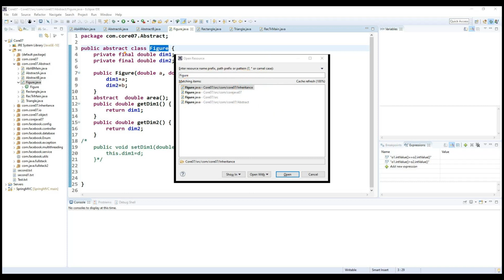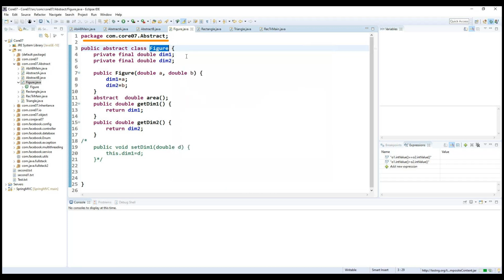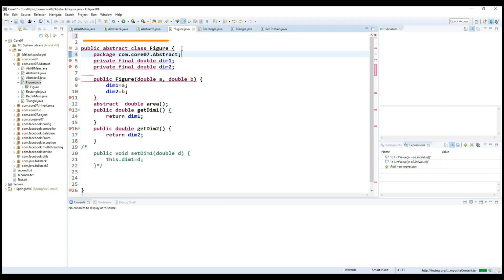Along with this, what we need to understand is that the package is the first executable statement. Whenever you write any code, whatever package we define, the package is the first executable statement. If you write the package information after this class, for example, if I write it inside this class, you can see we get so many errors.